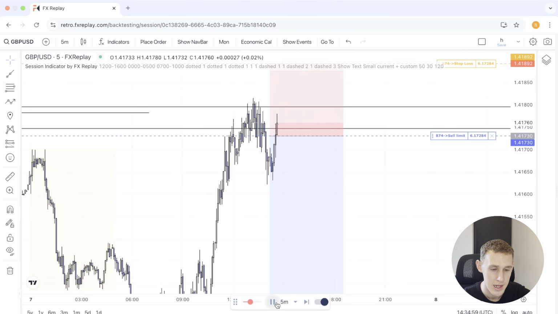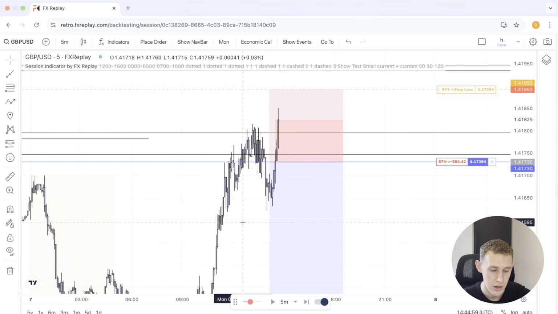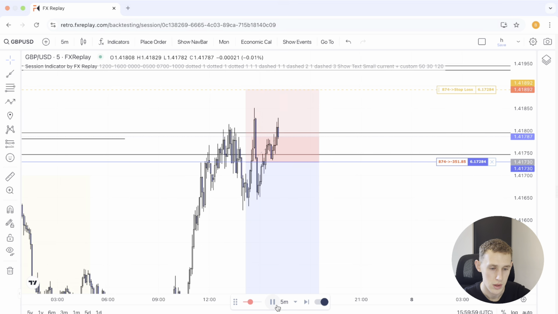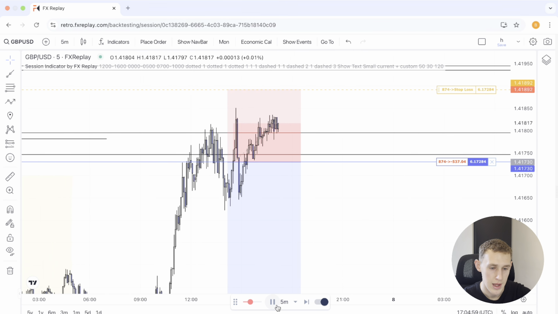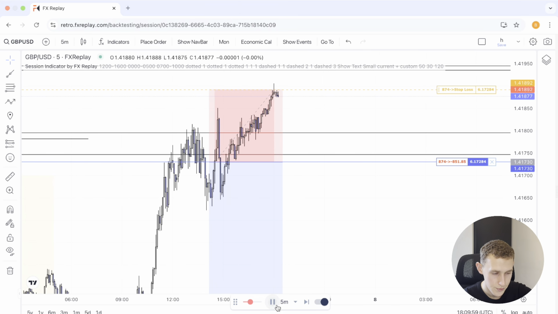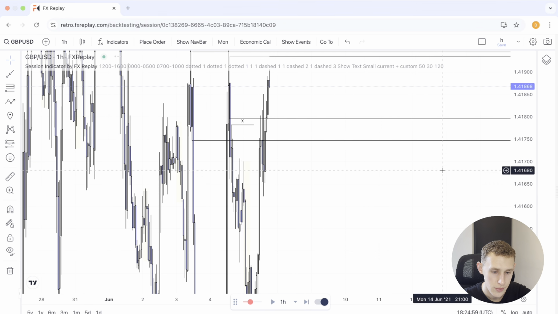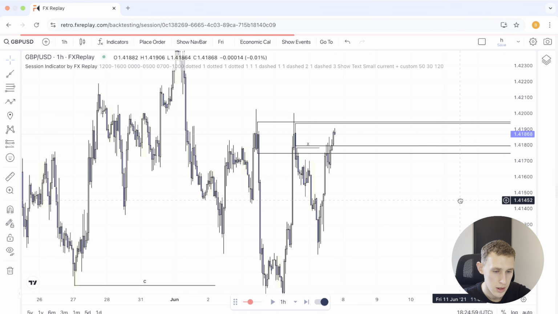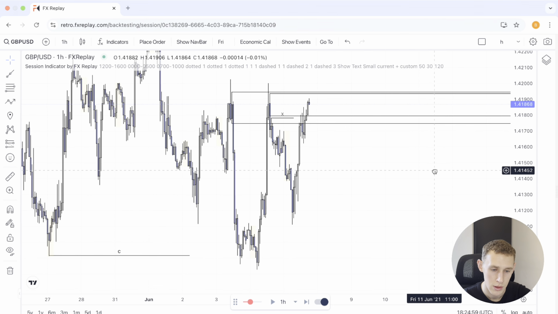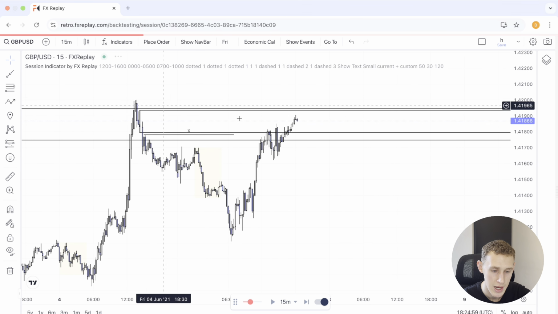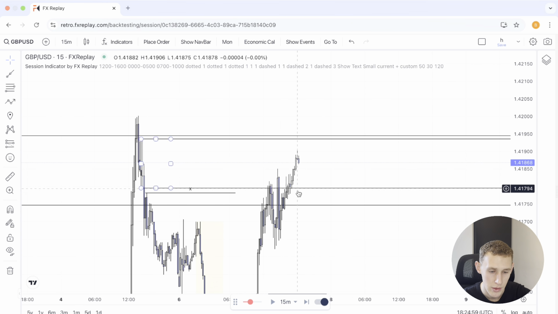There we go, we are tagged in, but this isn't looking good at the moment, to be honest. Yeah, there we go, so stop loss on that one. It was a valid trade, so nothing to complain about there. Price is still within this area, so we could still see the sells from here. We might just have wanted to come up slightly higher. So I'm going to keep an eye on this.